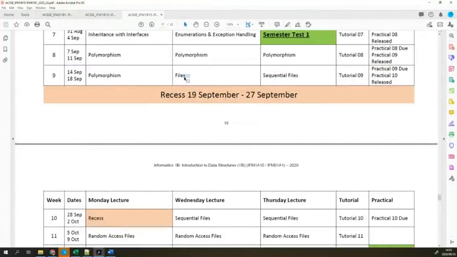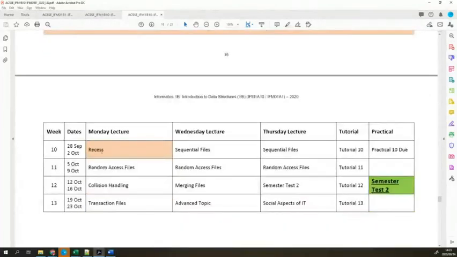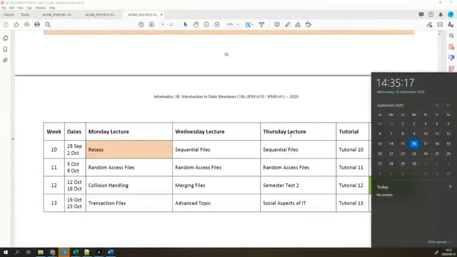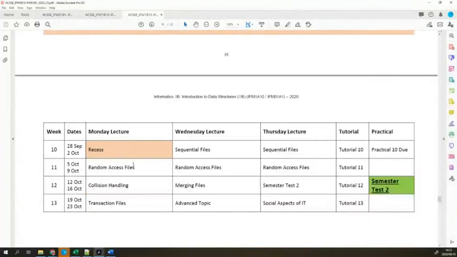So we're currently here. Files, tomorrow we're doing sequential files, then Prac 9 is due. Prac 10 is released. Prac 10 is due on the 2nd of October, I think. Your group practical will be due on the 12th.